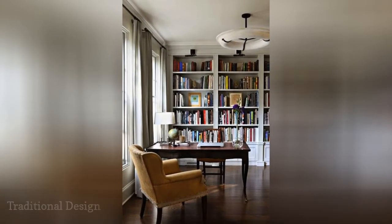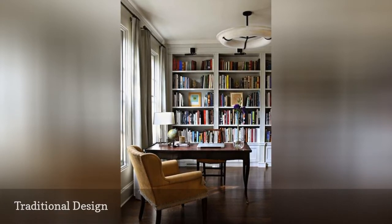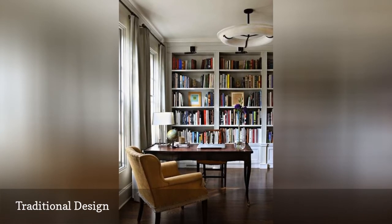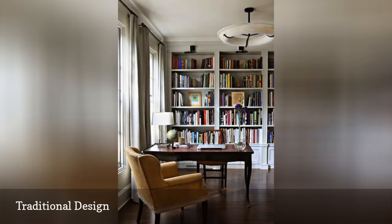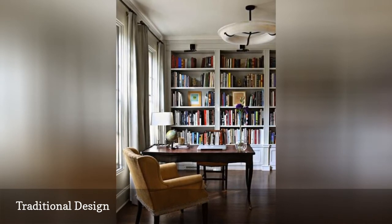A home office is a perfect spot to pick for a home library. Even if every book on the shelf isn't dedicated to business, it's a wonderful place for a bit of peace while you're reading. Also, when break times eventually do come around, you won't have to go far to find a way to pass the time.